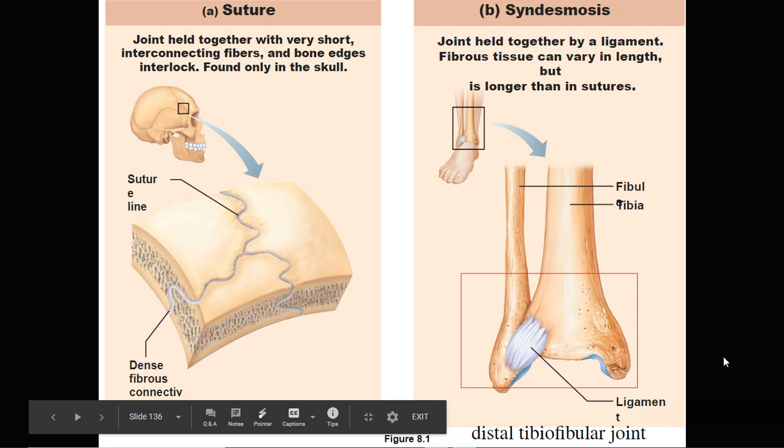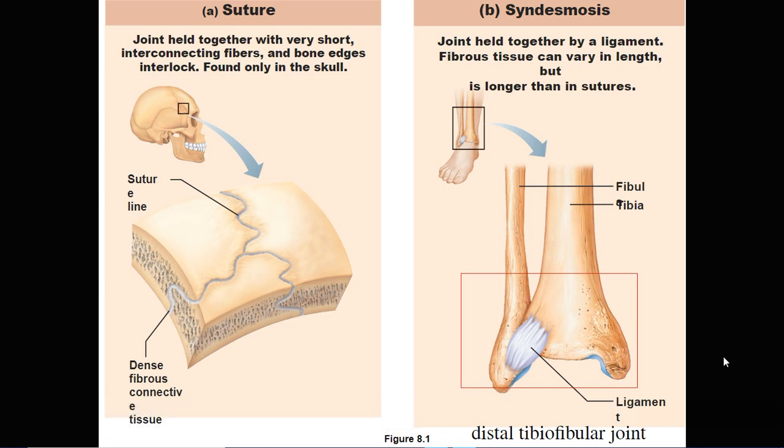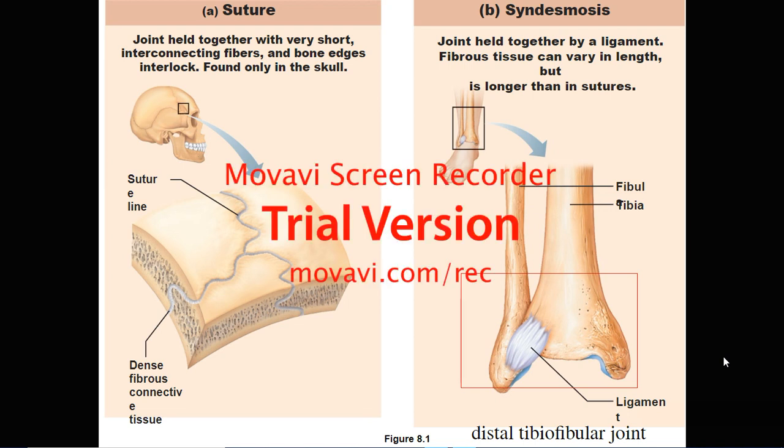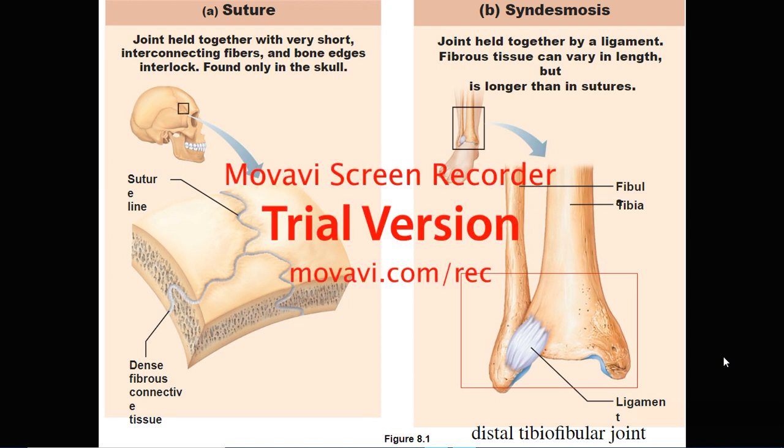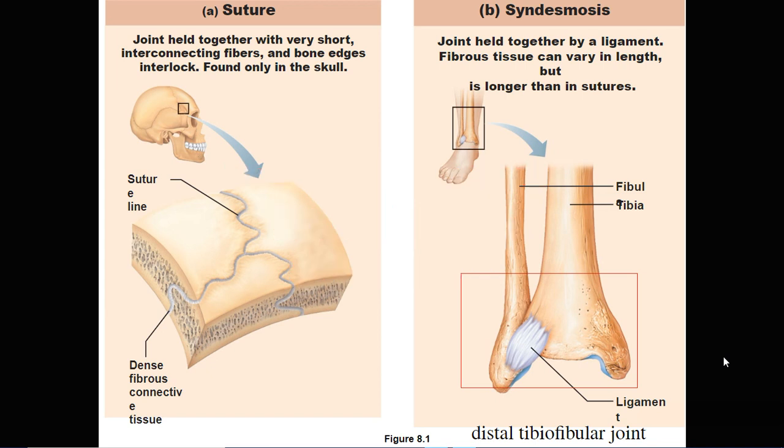The other picture is an example of the syndesmosis joint. With this joint, the bones are connected exclusively by ligaments. And again, the shorter the ligaments, the less movement occurs, and the longer the ligaments, or the longer the fibrous connective tissue, the more movement will be allowed. The picture that's up right now is of the ligament holding the fibula and tibia together, and this is relatively short collagen fibers.